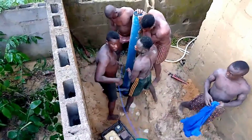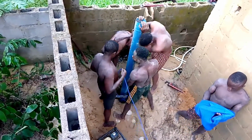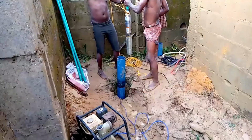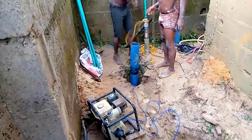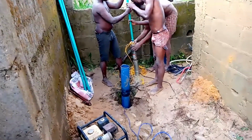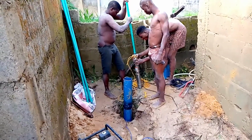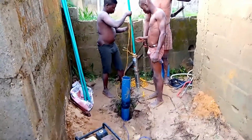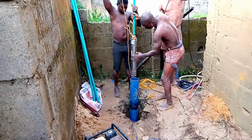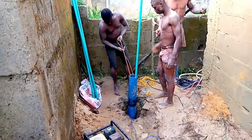They're drilling, and now they put the plastic casing into the ground, about 6 of that. Now they're carrying that submersible pump. That's the pump that pumps the water up into the tank. So they have to bolt it to the submersible pump, and then it goes in there. They let it down. They have to use rope.